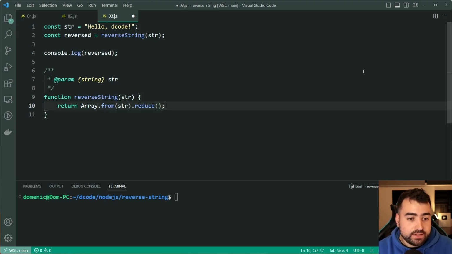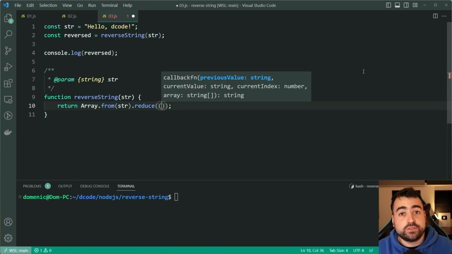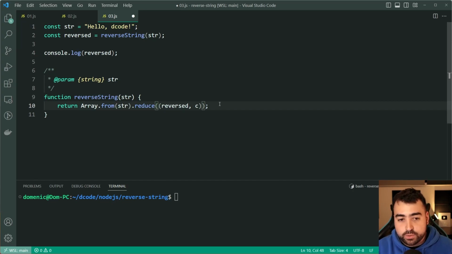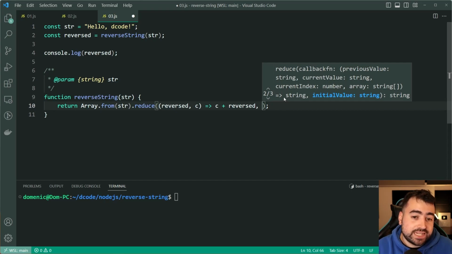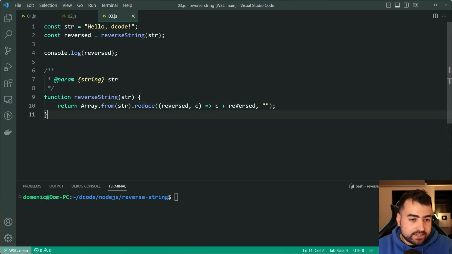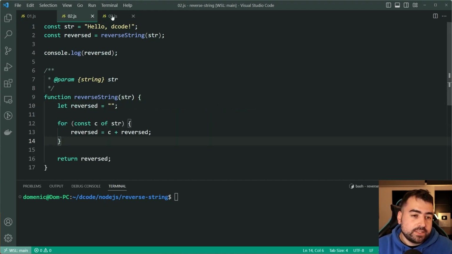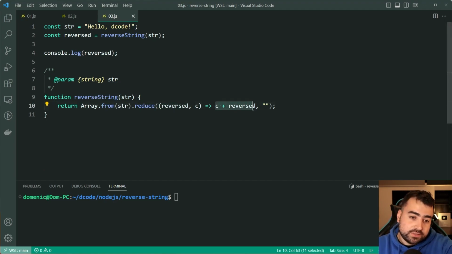So the reduce method here is going to take in a function, which of course is going to run for every single item within the characters here. It's going to take through firstly the reversed string, and then a c representing the character. I'm going to be showing you how this works very shortly, but within this, we're going to then have c plus reversed, just like we did for the previous example. So I guess this one has elements of both, right? Now, the starting initial value for the reduce is going to be an empty string. So we can see how this has similar characteristics to number two, in that you've got the starting string, an empty string here, then you've got the c plus reversed, and you've got similar sort of variables.